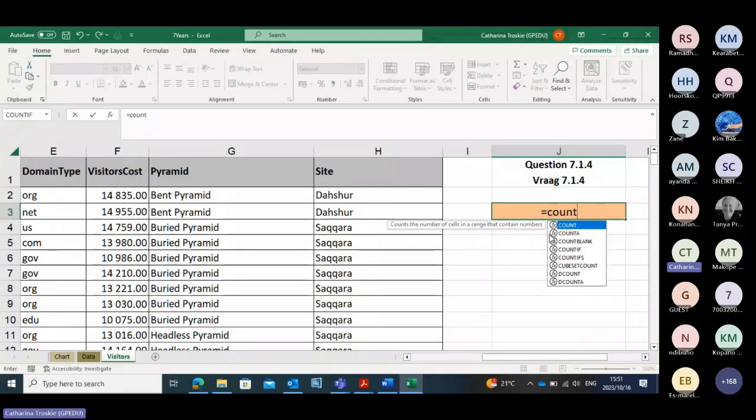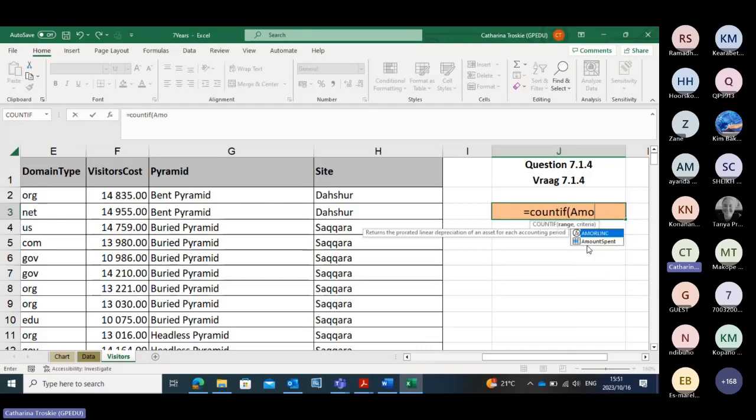You can either use what you normally use, your insert function, or you can type this out. Count if. The first part they're asking here is the range. Remember, we've got a new name now. The new name is amount spent. That is the range. Comma. And then the criteria. The criteria was greater than 14,000.